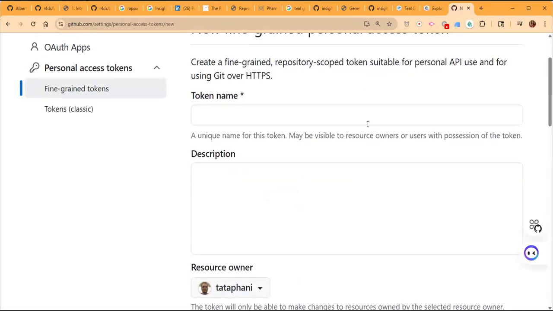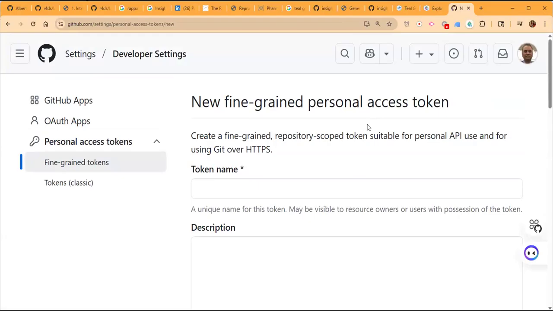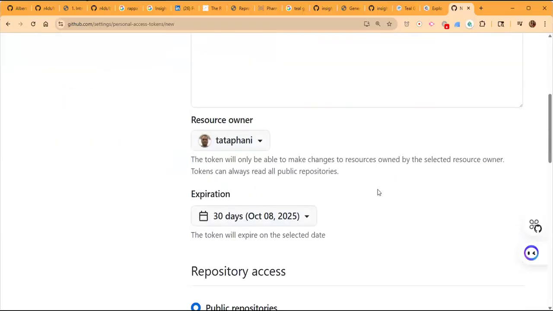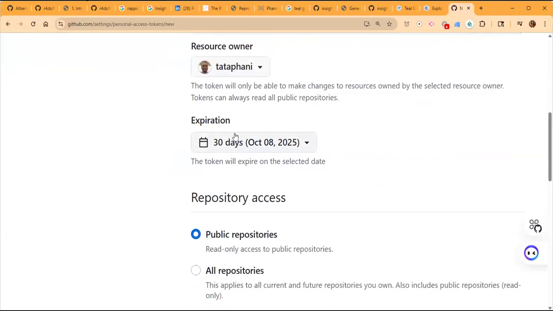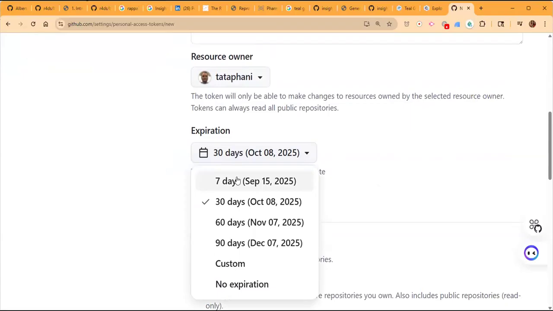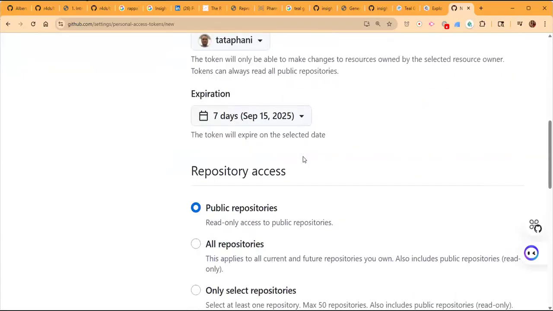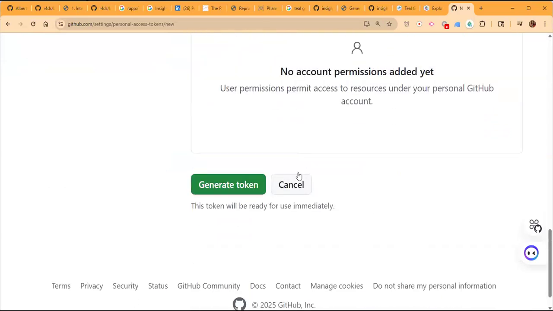Okay, now you can give whatever name you want, and the total number of days you can give as many days as you want, like 7 days, or it's up to you, right?